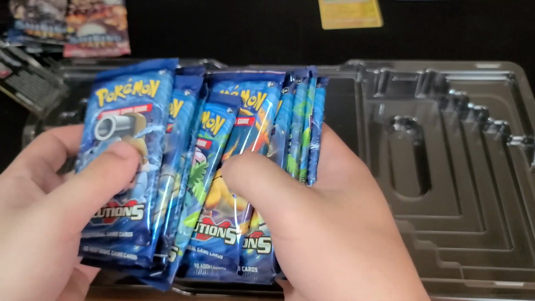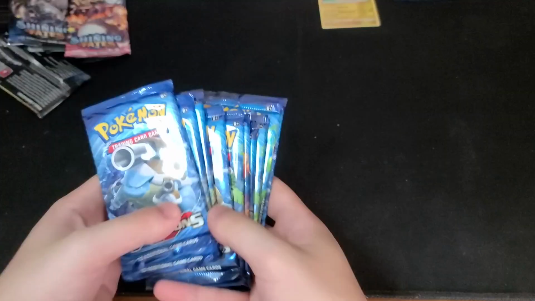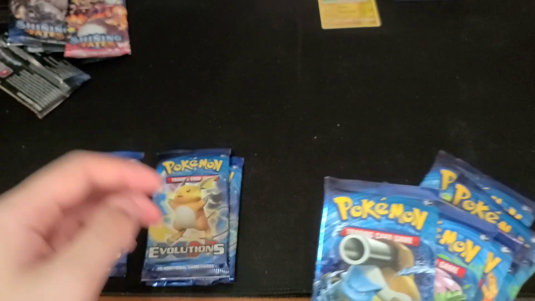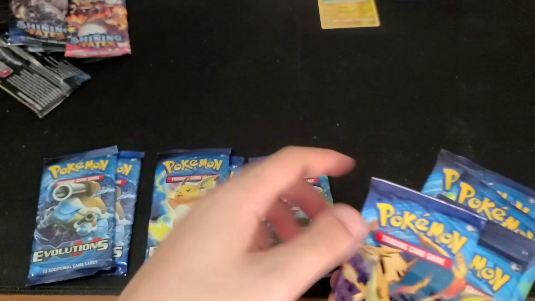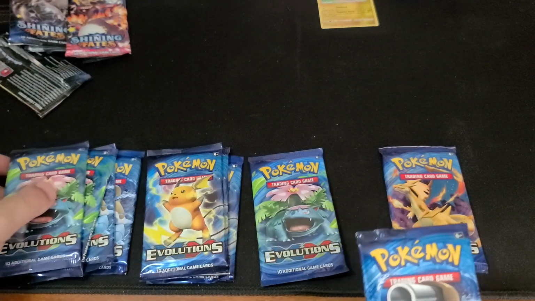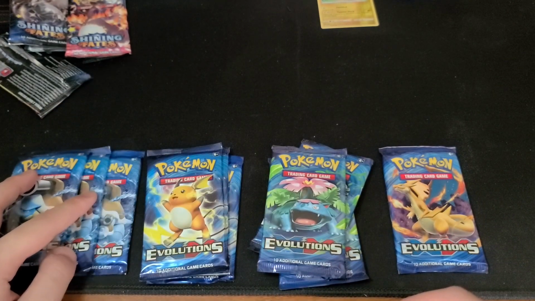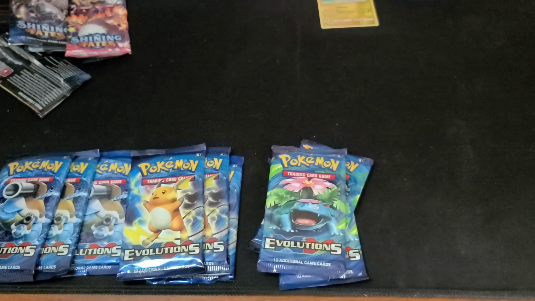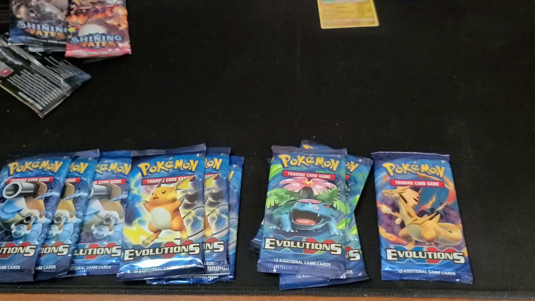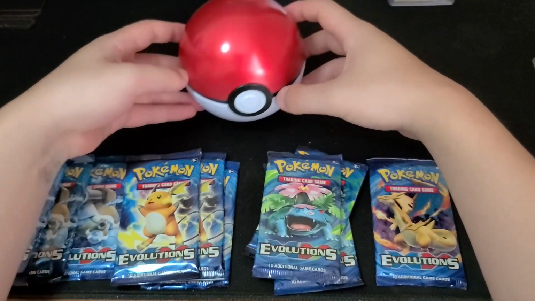One, two, three, four, five, six, seven, eight, nine, ten. There's the code. We got a Blastoise. Two Raichus. Another Blastoise. Yeah, there's a Charizard pack. Jesus. There's only one Charizard pack art booster. Only one of the Charizard ones. I need good luck. A Pokeball here for good luck. Oh shit. It's gonna be right there.